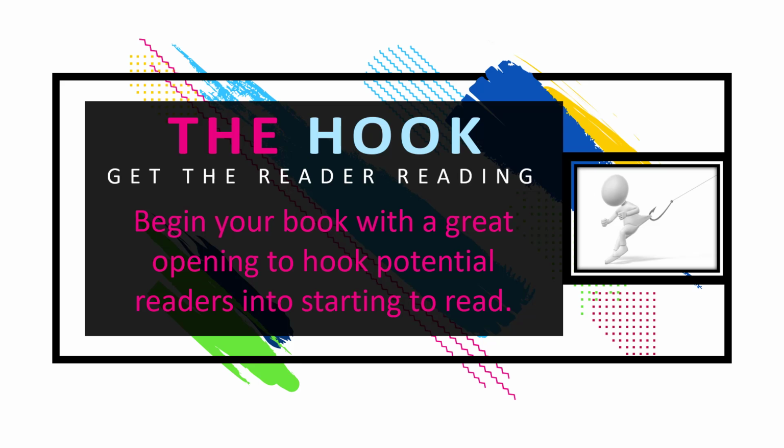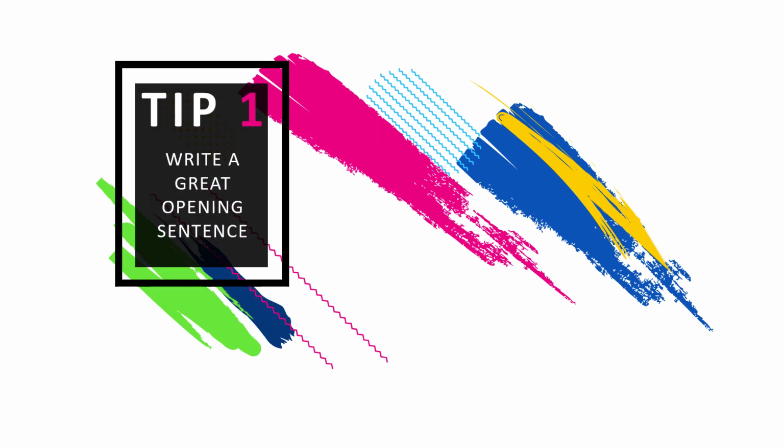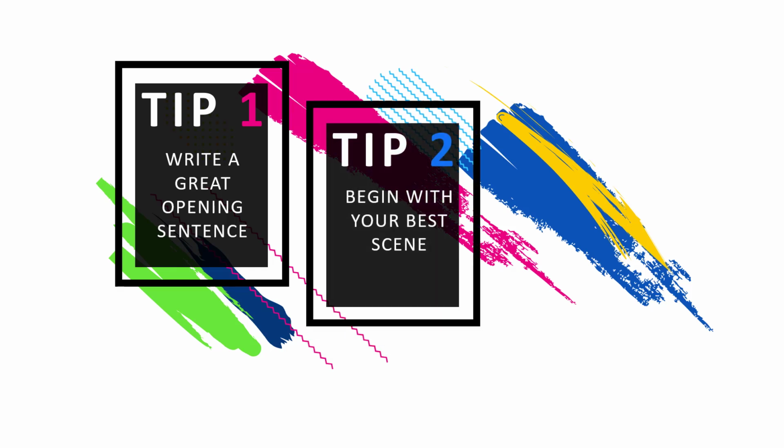And we're going to achieve it via 3 techniques. First, we're going to write a great opening sentence. People will open your book and they'll read from the beginning, and the first sentence is where you've got to hook them. So hook them from the very beginning into reading your book. Begin with your best scene.